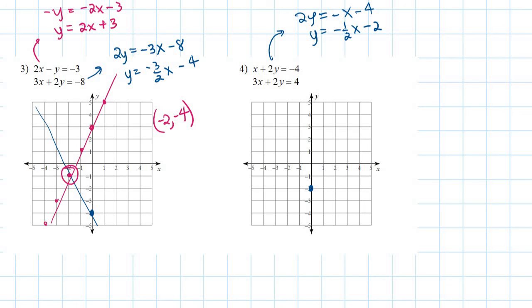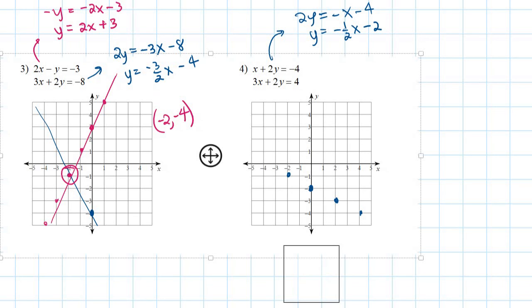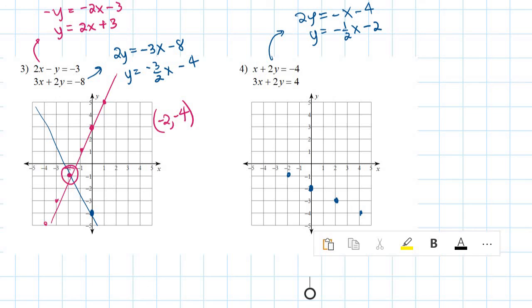So we plotted -2 as our y-intercept, and now we need a slope of -1/2. So down 1, +2 gives me a point there. Down 1, +2, I get a point there. Up 1, +2. So I put a lot of points on there just to make sure that I drew my line correctly. So let me try that again. Again, not great, but it'll do.